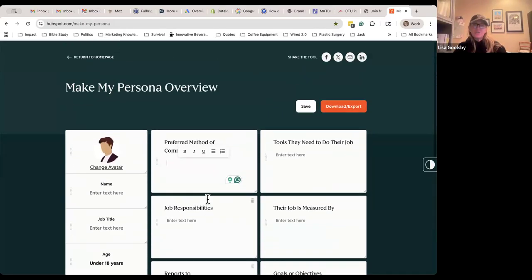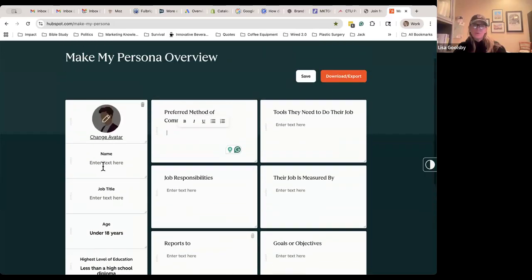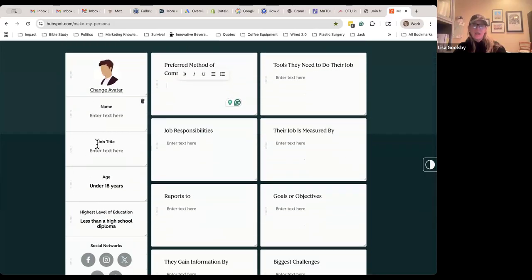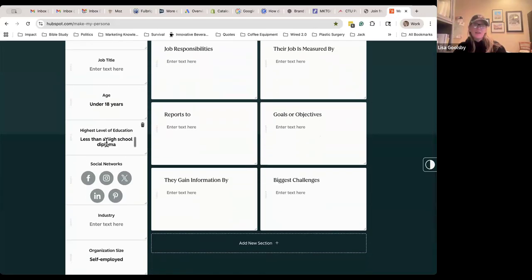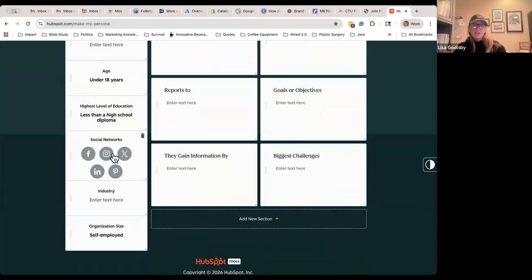You want as much information about your persona as you can. You're going to give them a name, a job title, their age, highest degree of education. You'll add the different social networks that they use, and type the industry that they work in.